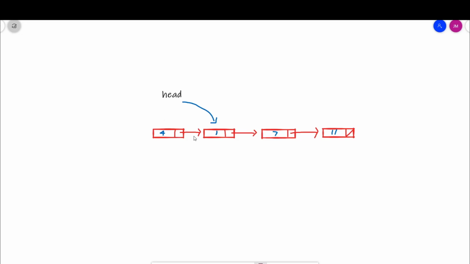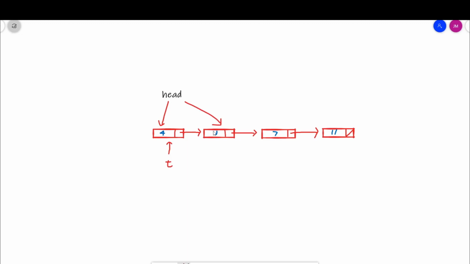If I wanted to delete this pointer, head was pointing to here, I would probably have to set up a temp pointer pointing to that first node.